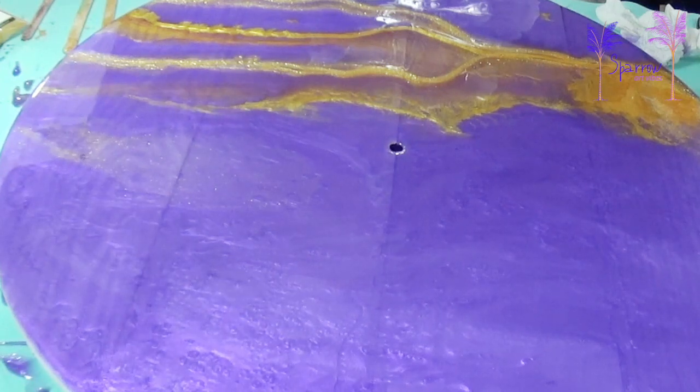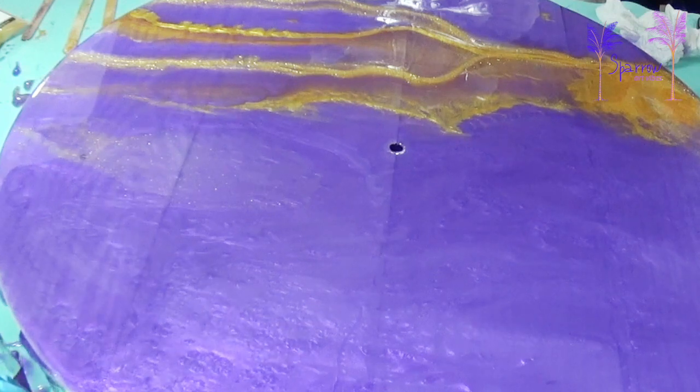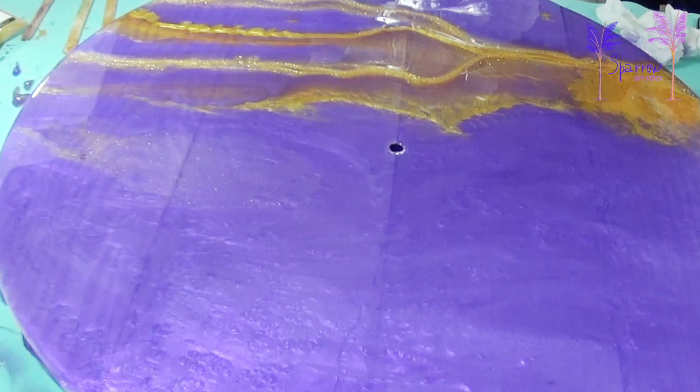Now we want to get the edges done. So I'm scooping up any resin that dripped, that ran over the edge, and applying it to the edge. And again, you want to do this last because the resin, since it's on a vertical, will drip off until it begins to set, and then it'll stick and stay.